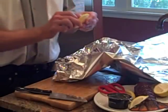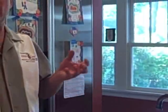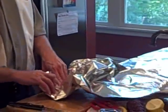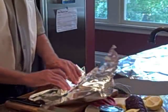Oh, almost forgot. Put a little lemon wedge in on the sides too, and that will steam it up and just make it really juicy. And that is a trick from Nikki. And then just wrap them up.